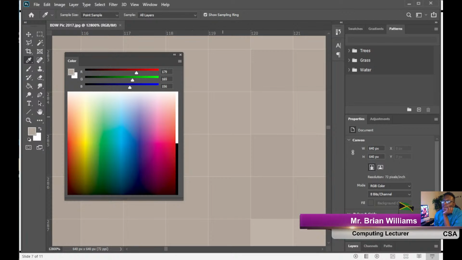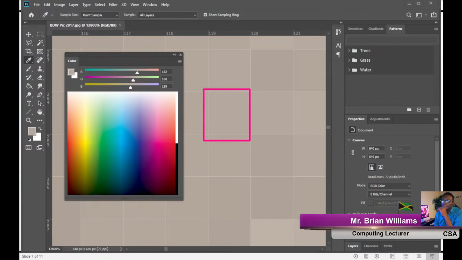All right, so if I pick one of these colors, look at these sliders here, guys. This is telling me that this single pixel that I have highlighted has a red value of 182, a green value of 168, and a blue value of 159.